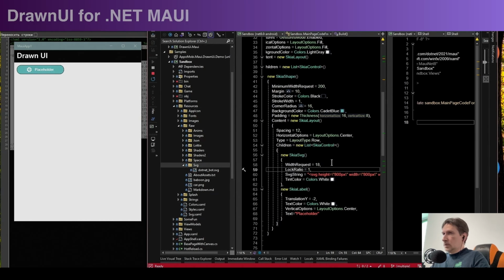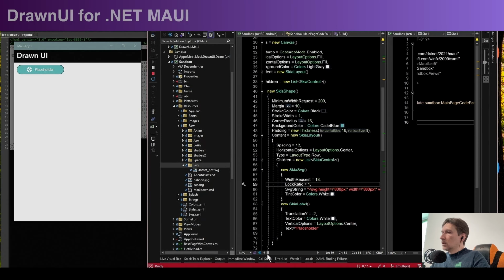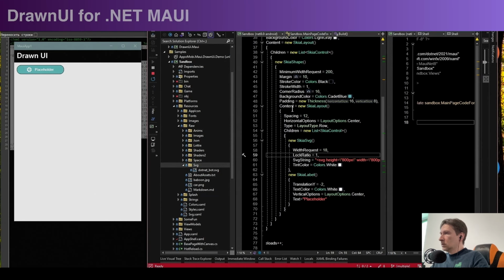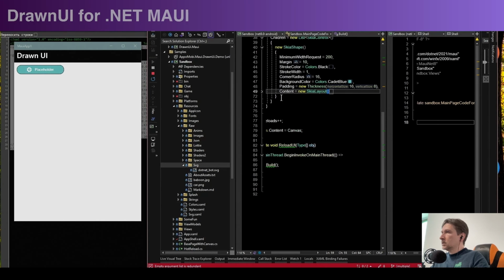Okay, now we need to add gestures. We have already enabled them here. We have a Fluent extension that we could add to our shape. We'll close this shape.